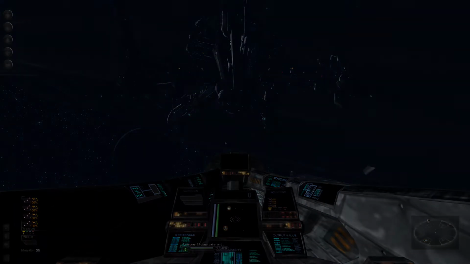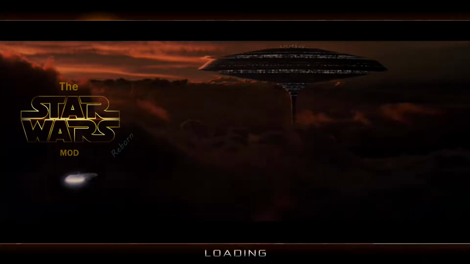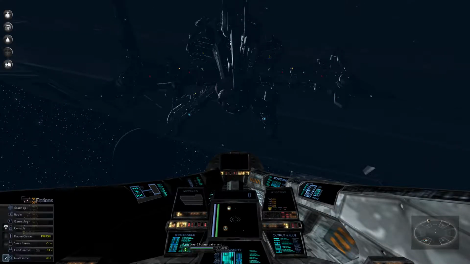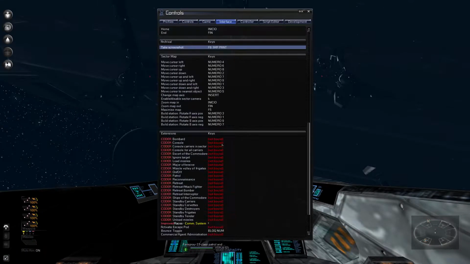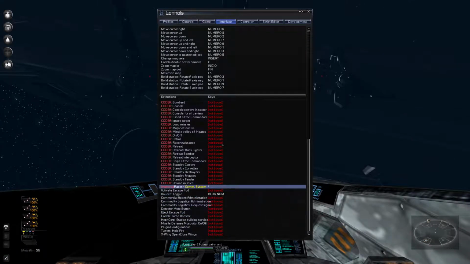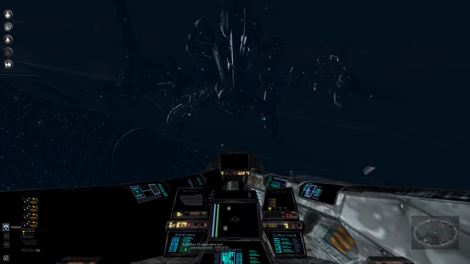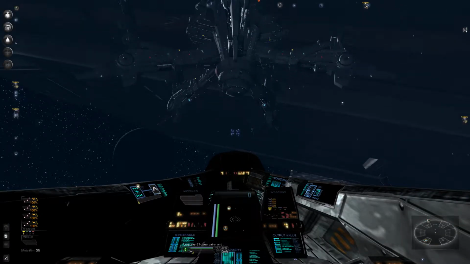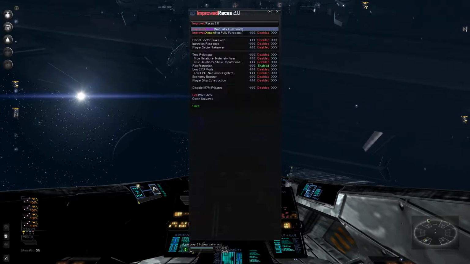Load first slot. Yes, I want to reload. And now, if you didn't find that key binding of improved races in the menu, now you should find it. Okay, that's the whole thing you need to do. There shall be wings, all together, no spaces, capital T, important, the capital T. And now, well, I already had it, but now you should find the improved races menu. You cannot access it in the station, so make sure to undock, and now you can find the menu.